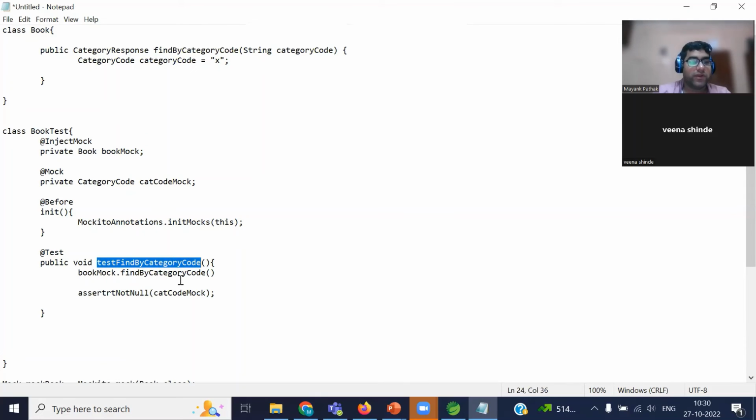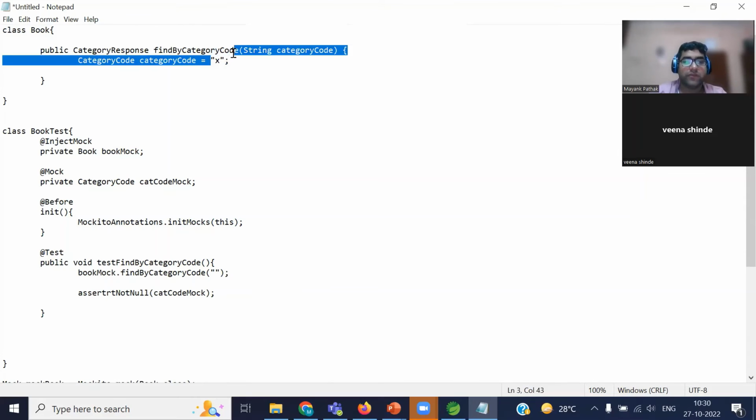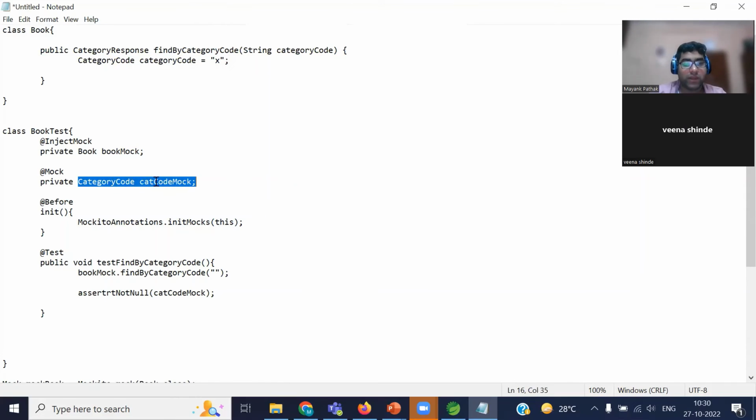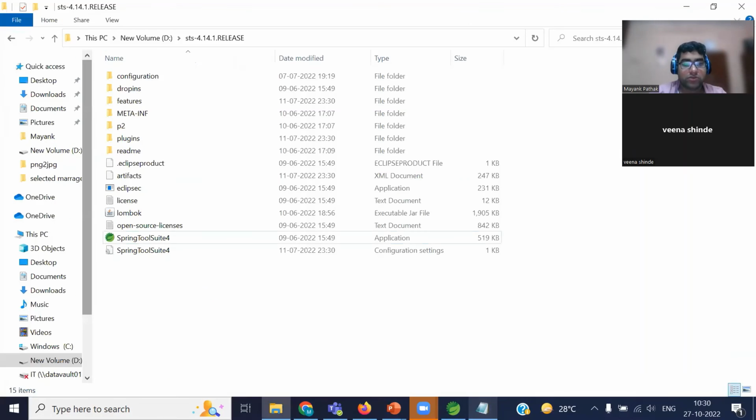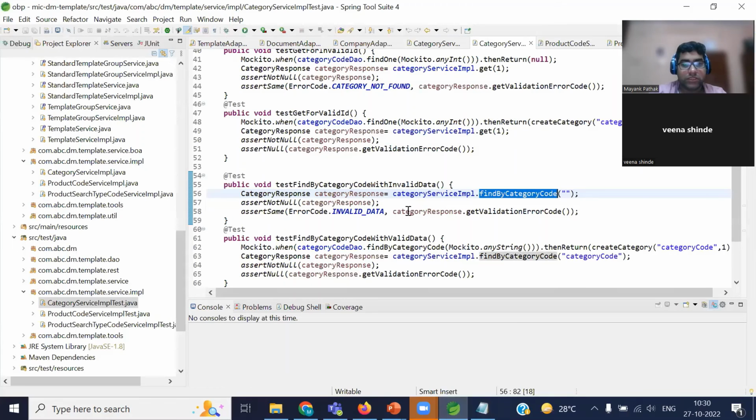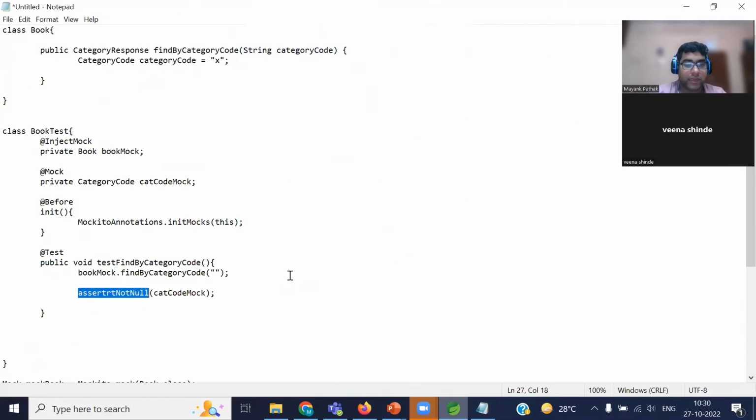That is why we call this function first, and in that we pass some arguments, like empty arguments. Now whenever this function is called, category code is set to a value X, meaning category code is not null. So here we have created a mock object of category code, and we will call the assert not null function. It will check whether this is null or not. If this is null, it will immediately give an exception that this is null.